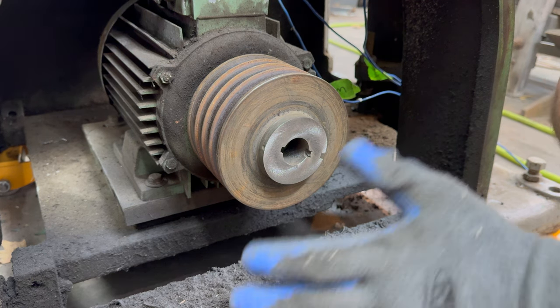I noticed on this, there is a lot of play, and I found an Allen key back here, and I want to see what it does if I tighten it down. Seems to have gotten rid of a lot of the play. I think we'll call that good for now.